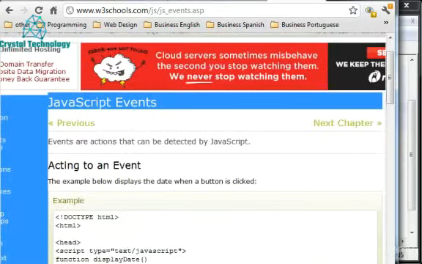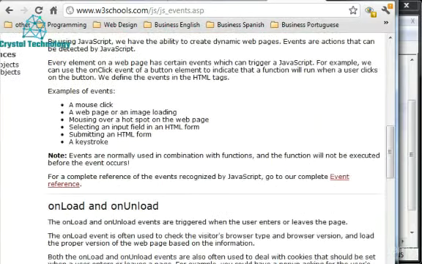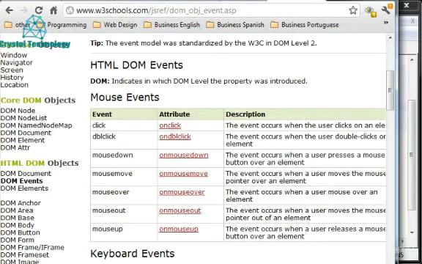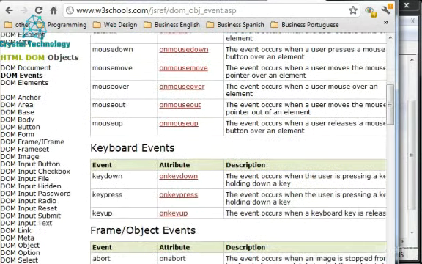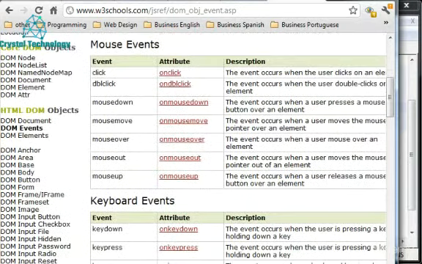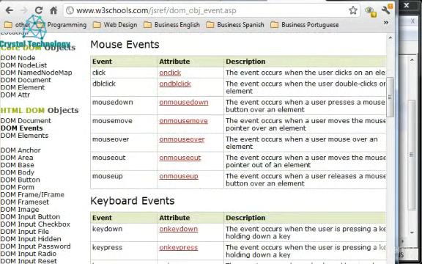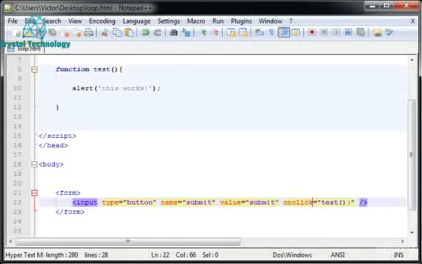JavaScript events. Down here you have event reference. So click it, and here you have all the events that you can use. Let me just use onmouseover. You have the description as well. Pretty cool. So let me type onmouseover.